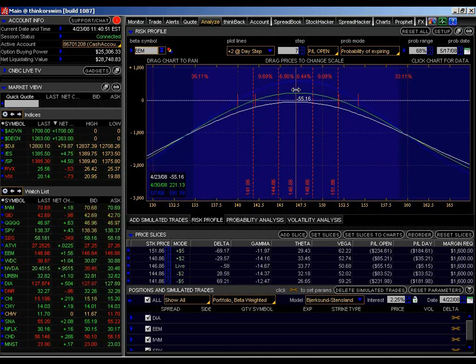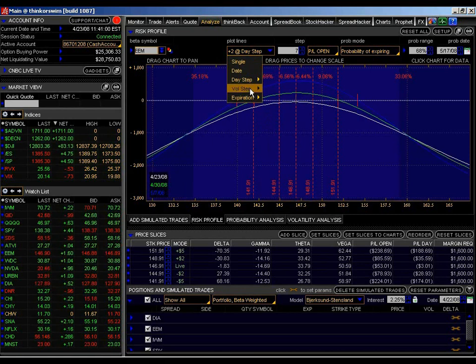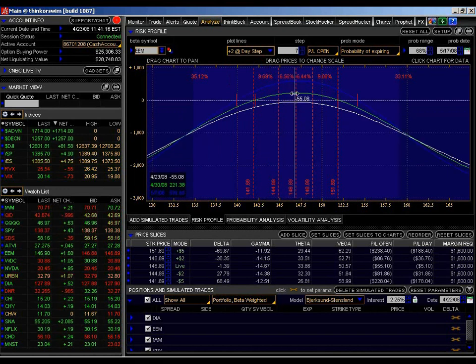So as you can see, when I said that this white line will eventually move up towards our expiration position, because this is what it'll look like at expiration, it really does, over time, week by week, continue to move up until we get into a really nice, profitable position. So this is week 1, this is week 2, this is week 3, and that's the kind of profit potential you can expect to have.